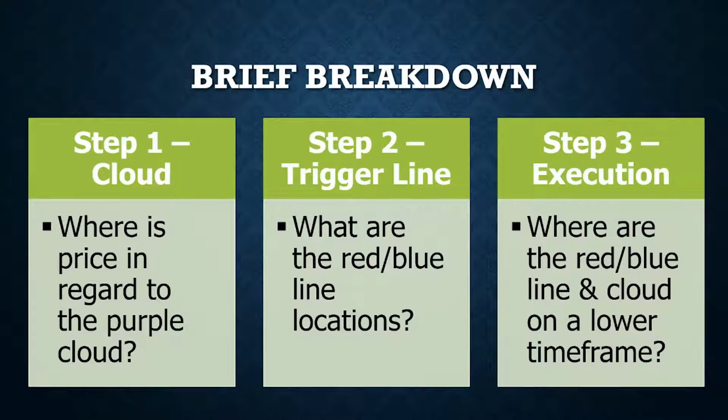Finally, step number 3, this is where things get good. This is our execution piece. Now, when we execute, we are actually, of course, entering the trade. And what we want to do now is on the lower time frame, we'll teach you how to do this in a minute, look at where not only the red and blue line are, but also both the cloud and the red or blue line. So step number 3 is just a mix and a combination of both step number 1 and step number 2. And step number 3 is just doing that on a lower time frame to make sure we're not missing out on any sort of mistakes that we are making in a pullback scenario.